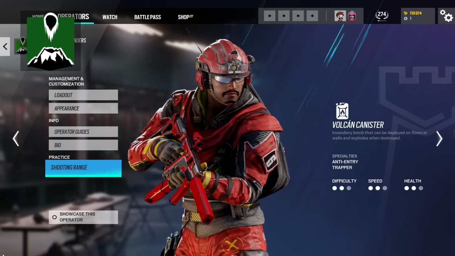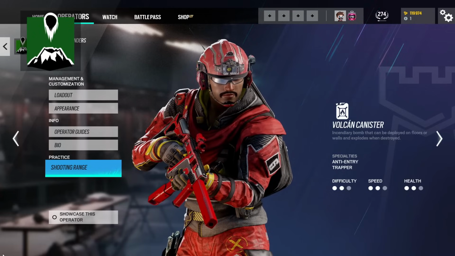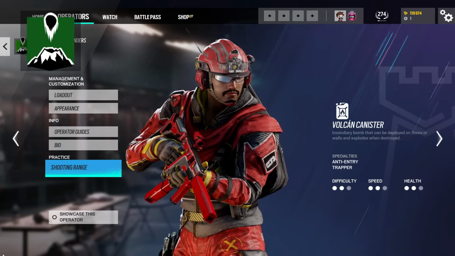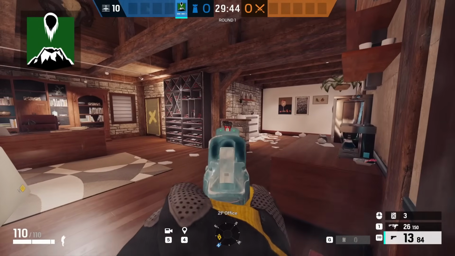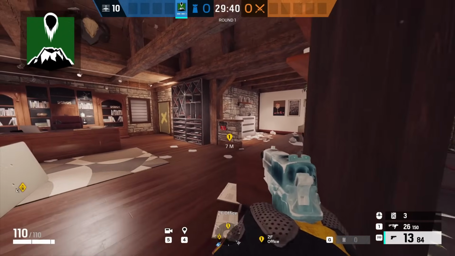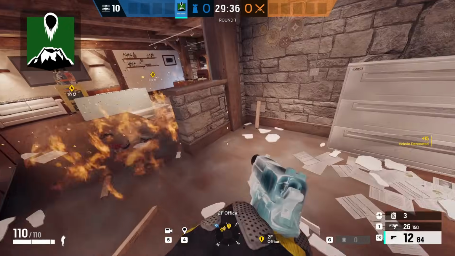surprise. Now Goyo has a very interesting gadget, and the way the fire mechanics work in this game causes the placement of the canisters themselves to have an entirely different outcome on the game depending on how they're placed. My favorite example of this is the half-wall default plant spot on top floor Chalet, and this really helps visualize how the mechanics work. So placing the Goyo canister just below the half wall itself, you'll realize once detonated, the fire will not reach where the planter usually is.